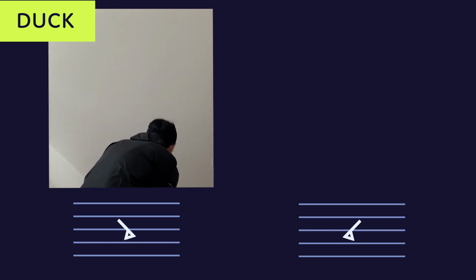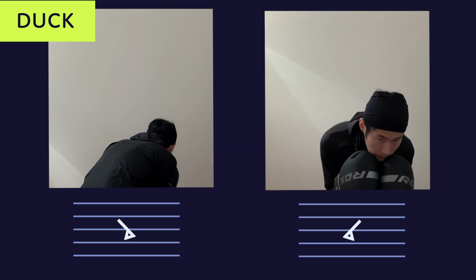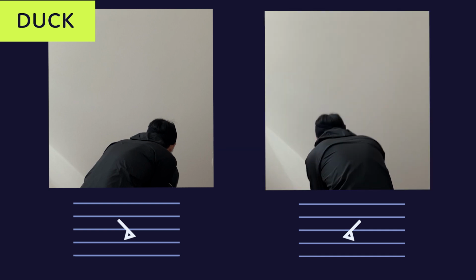Ducking is represented by a sharp line because it involves a greater amount of body sinking than a head slip. The one on the left represents a ducking that moves the head to the right, and the one on the right represents a ducking that moves the head to the left.